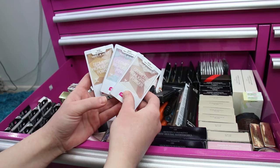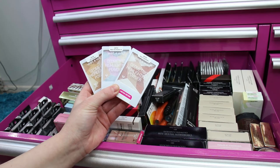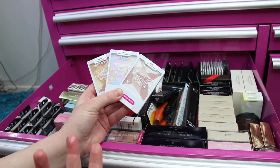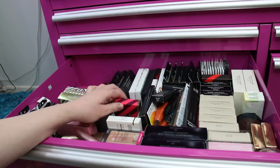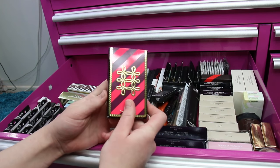I had my boyfriend pick up some Wet n Wild products — he got to a Walgreens and I told him to get me two of each because I thought I was really going to love them. They're okay but not as good as I thought they were going to be. I also had to have a backup of the MAC Nutcracker Sweet Peach Face Compact.